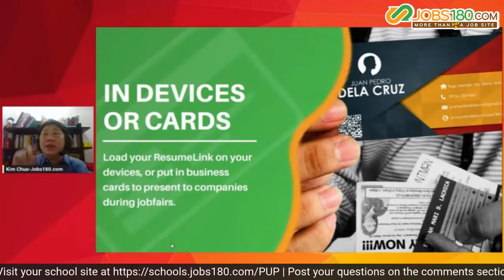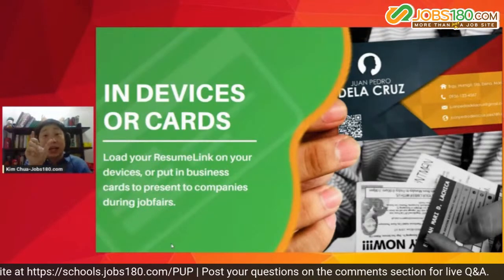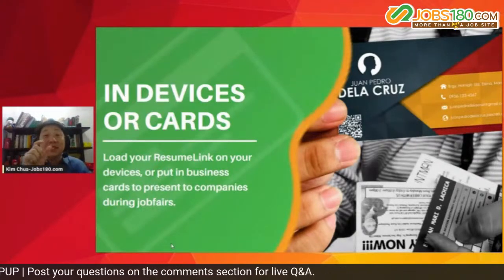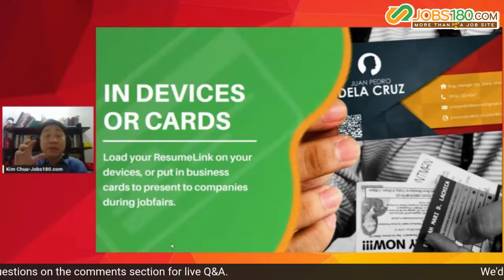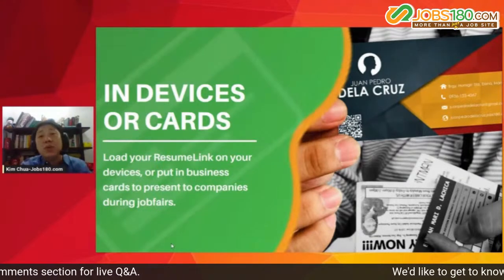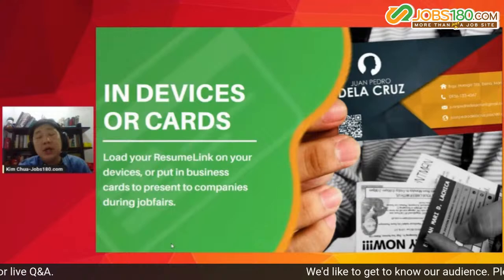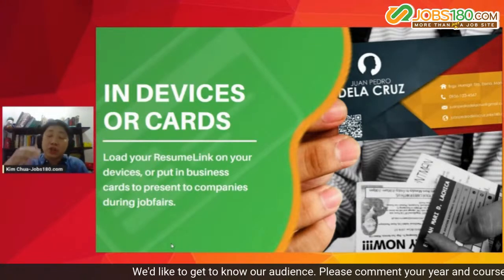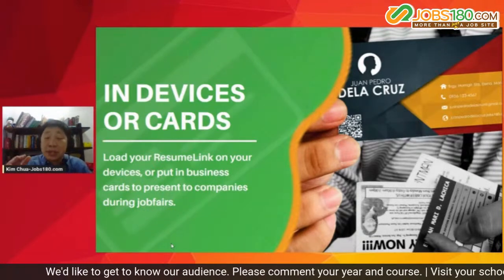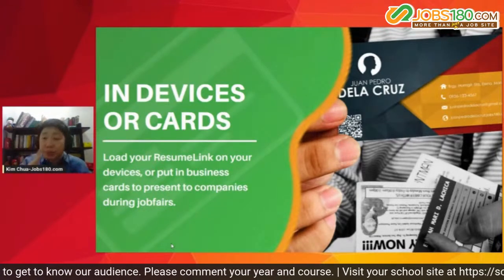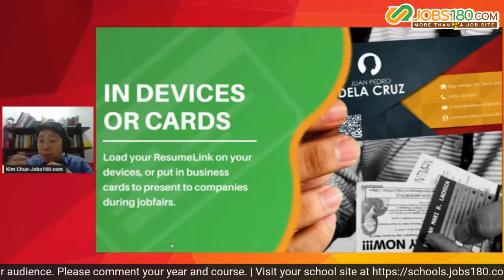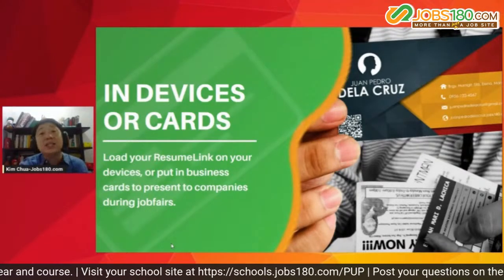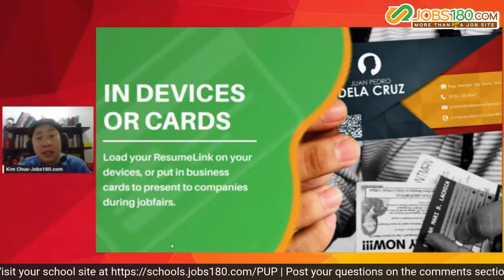Ikaw bahala. You can make 10, 20 sets of cards. Depende sa laki or liit. Diba? Kasi laki ng index card or kasi liit lang ng mga normal business cards natin. So, depende. So maybe in one long bond paper, you can make 10, 20 sets of cards na. And so after you have it printed out, pwede ka na ngayon maggupit-gupit. Gupit-gupit na lang. 'Di ba? 10 or 20 bawat kumpanya, you can now start to give that as a hard copy. Hard copy pa rin naman 'yan eh.